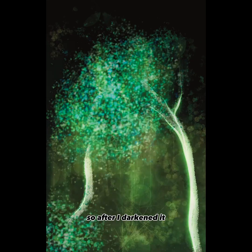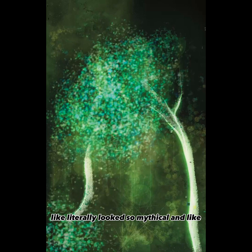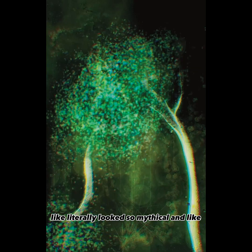So after I darkened it, it literally looked so mythical, and darkening it more made it even more mythical and fantasy-like, right? So that's the idea I was going for.